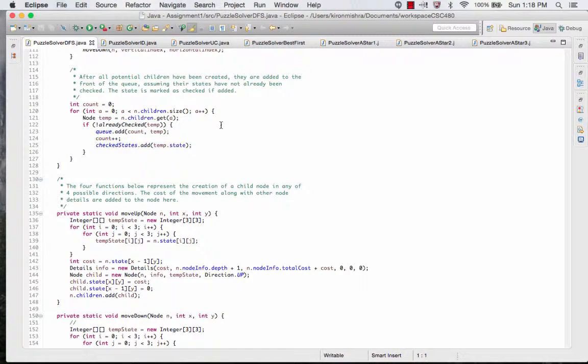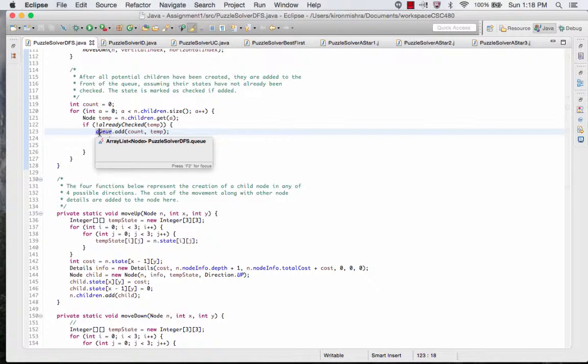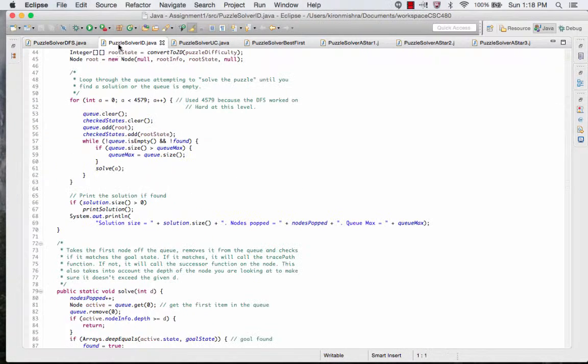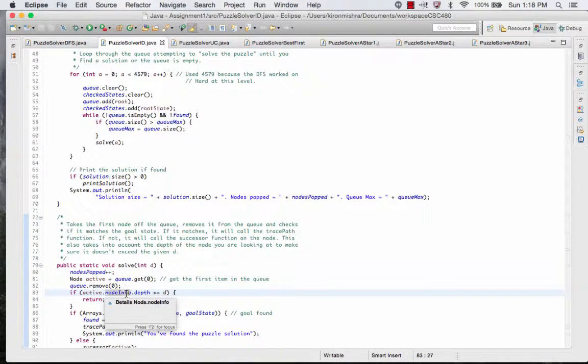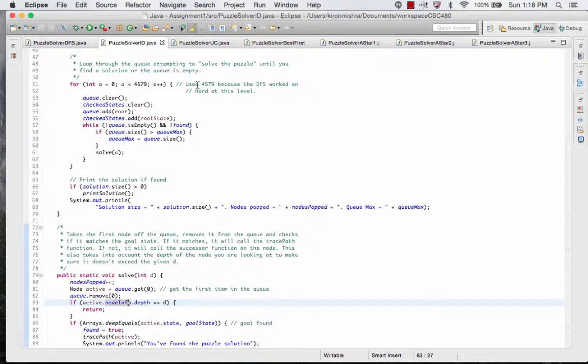This one is depth first search. You'll see the only difference here is that we're putting a count and starting at 0, and then we add the nodes to the queue starting at 0. So we're adding the nodes at the beginning instead of the end of the queue. Iterative deepening, same as depth first, except we have a for loop here, and we clear out the queue and the states that have already been checked. And then we have a depth here in the solve function, so that if the node reaches that depth, then we know to return and start anew once all the nodes have reached that depth, because it'll go all the way until the queue's empty.